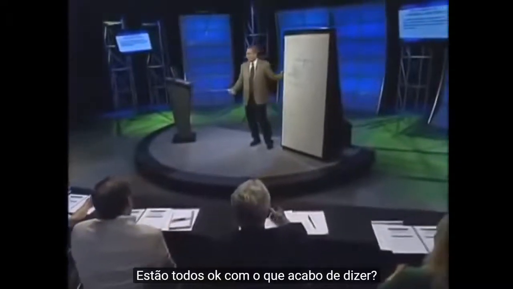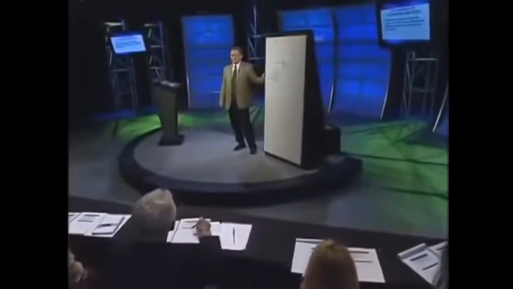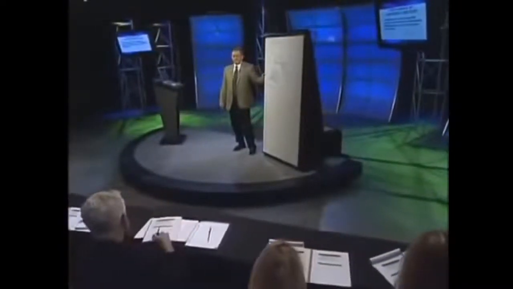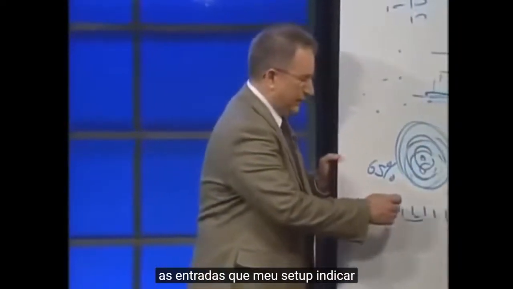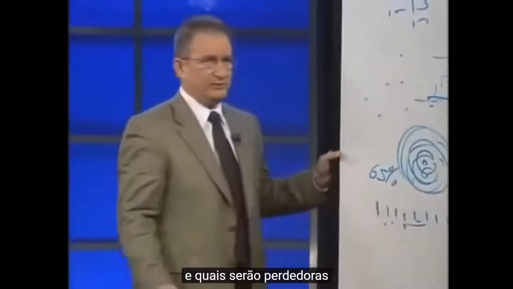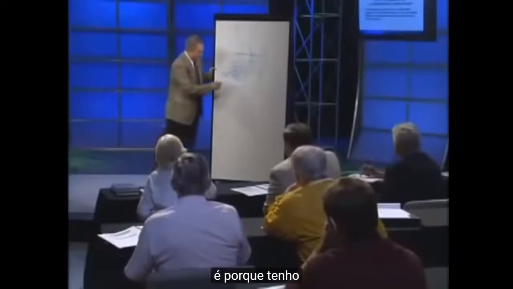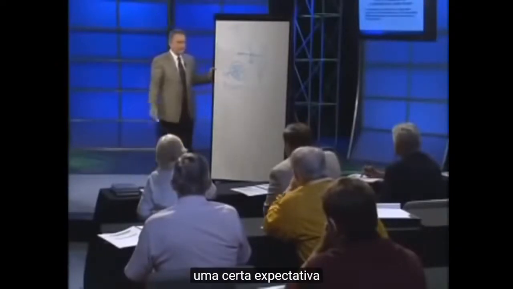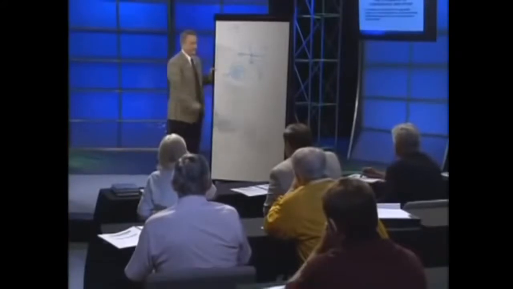Is everybody all right with what I just said? Yes. And so it obligates me to take every single trade that comes up, because I don't know which ones are going to be the winners and which ones are going to be the losers. It means that if I'm having problems, it's because I have a certain expectation about this trade, or about this trade, or about this one.